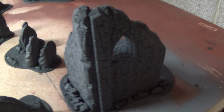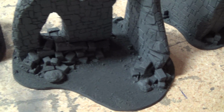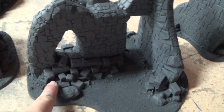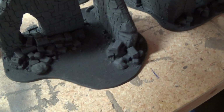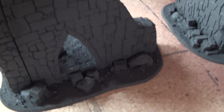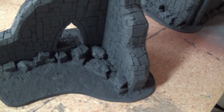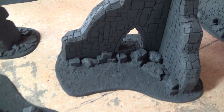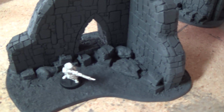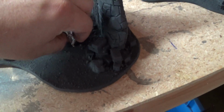Now the big difference between these is that these are going to be more for a winter set. So what I did is I put a lot more areas where we can build up snow, a lot bigger piles of stuff, so that way you can see how the snow and the ice effects go in. And of course they'll have winter trees attached to them as well. Notch actually started making a winter tree set, and I'm really excited to see how it looks once this is all combined. We got little windows, and our trusty Vostroyan for scale. And we're going to do the same thing over here.